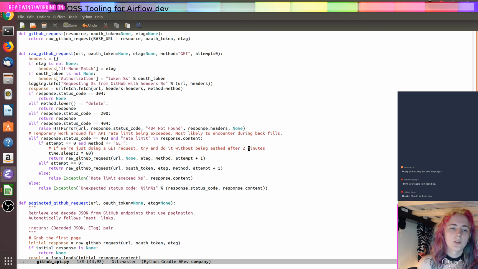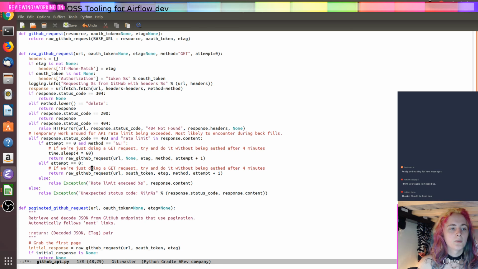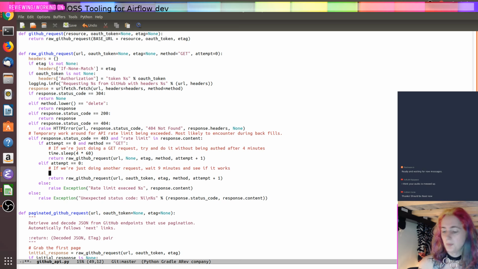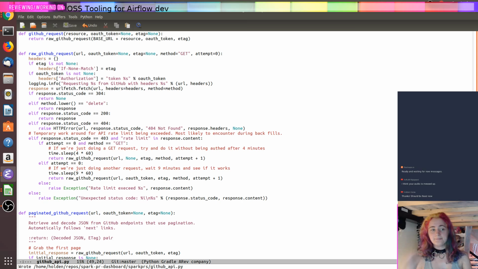Let's just do 4, because this is hard. If we're doing another request, wait 9 minutes and see if it works. It's not super principled, but seems like the best I can do here, right?